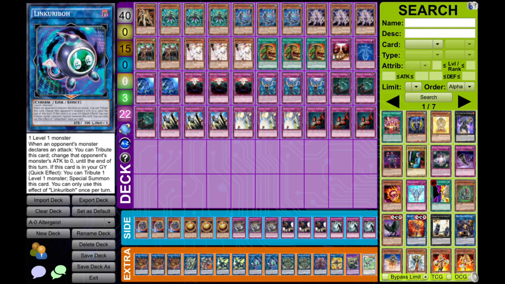I have Faker, Special Summon Faker, Special Summon Silk, and bounce back Faker, bounce back the monster, and I break the board. And this was the first match, so I didn't even side, and I was able to break the board. So Altergeist is actually really good at breaking boards. So Crackdown could actually do the same thing.